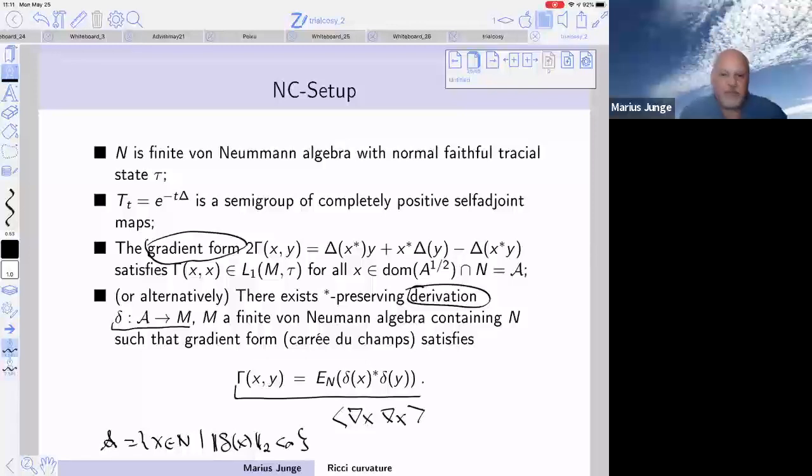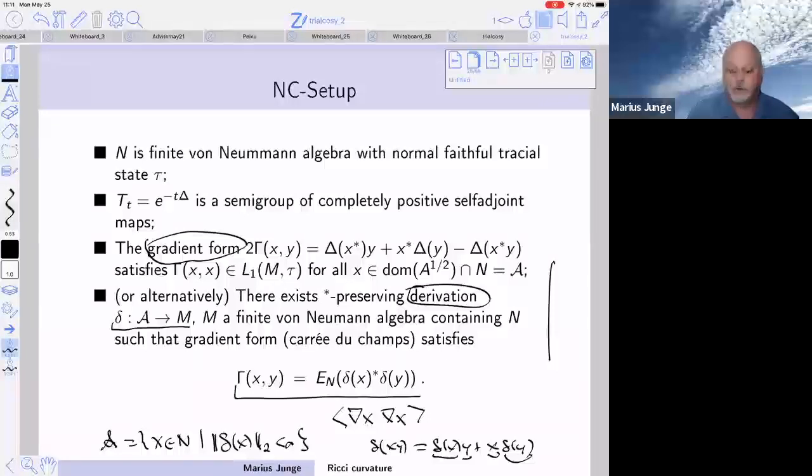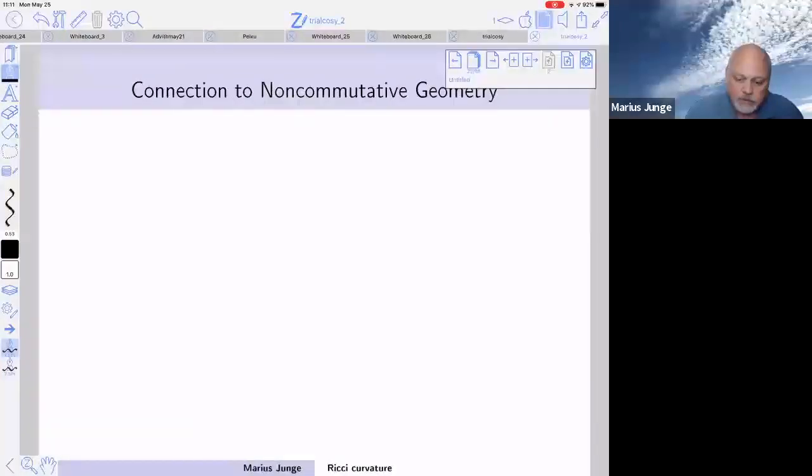I mean, a derivation is always, you see, you do something like delta of x times y is delta of x times y plus x times delta of y. That's the Leibniz rule. And so if this is an L2 and this is bounded, and if this is bounded and this is L2, then it's again bounded. So the algebra property comes from the derivation. And the whole theory here is to figure out what is the right algebra to work with. But this took a while. It's a very good question. It's actually one of these questions where you have to be careful. Did that answer that? Okay, good.